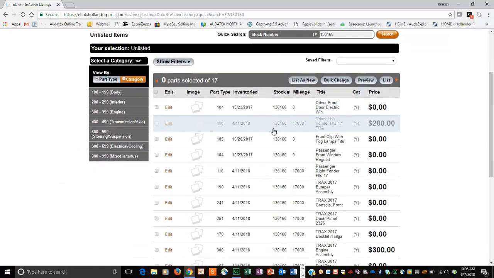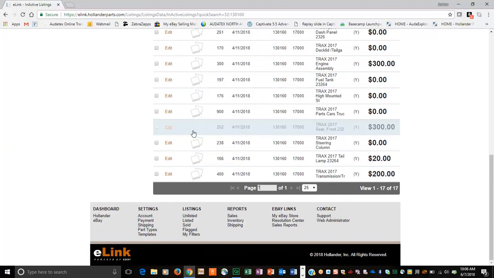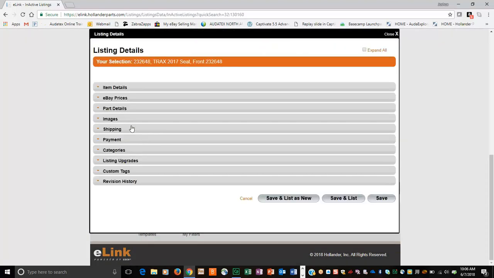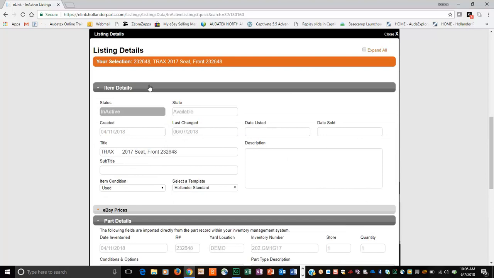Now we'll go ahead and do the same thing with a seat. So upon inventory, we entered in that this was a black cloth seat, which is an important thing that your buyers are definitely searching for when they are trying to replace their seats. And here we also see that we have some more optimization that we can do on this. We can get rid of these spaces, this punctuation.